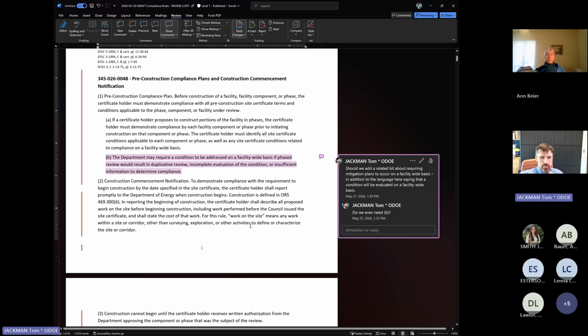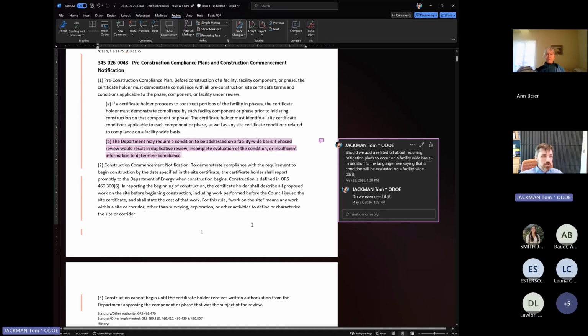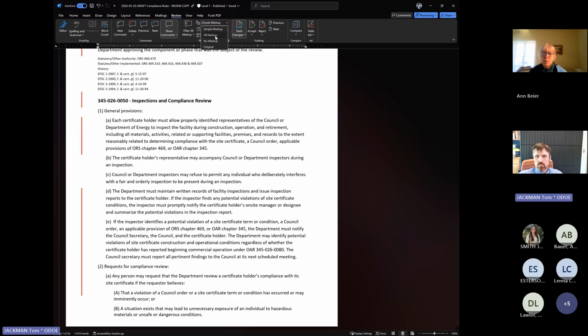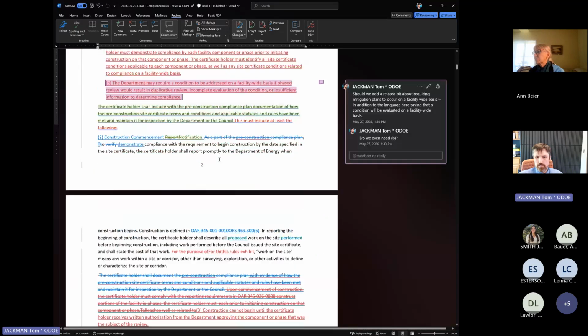I think there is, but I also want us to not spend the whole time on Rule 48 here. I would say at this point, if you have some ideas about specific language about what this one could look like, either no B here, or different language in A, go ahead and make a note to yourself to draft it up and get it to me before the rack comment deadline I'll give you at the end here. But let's move along. So I'm going to go back to all markup here.